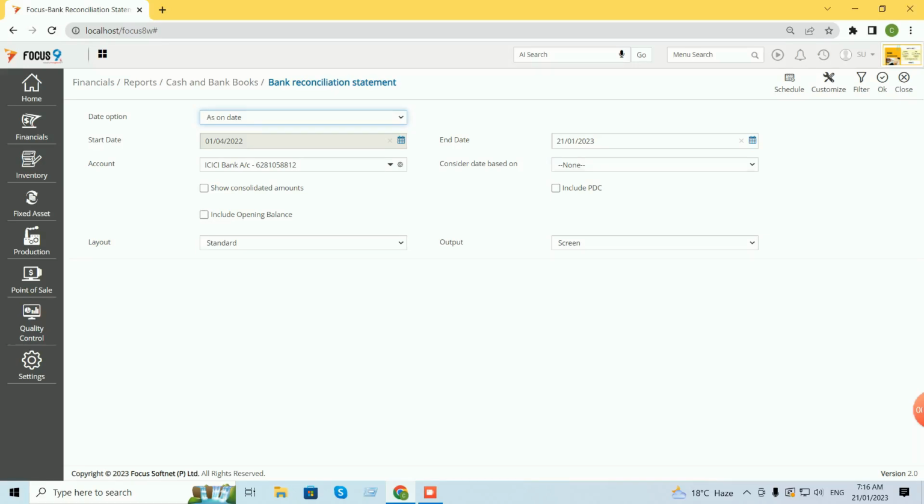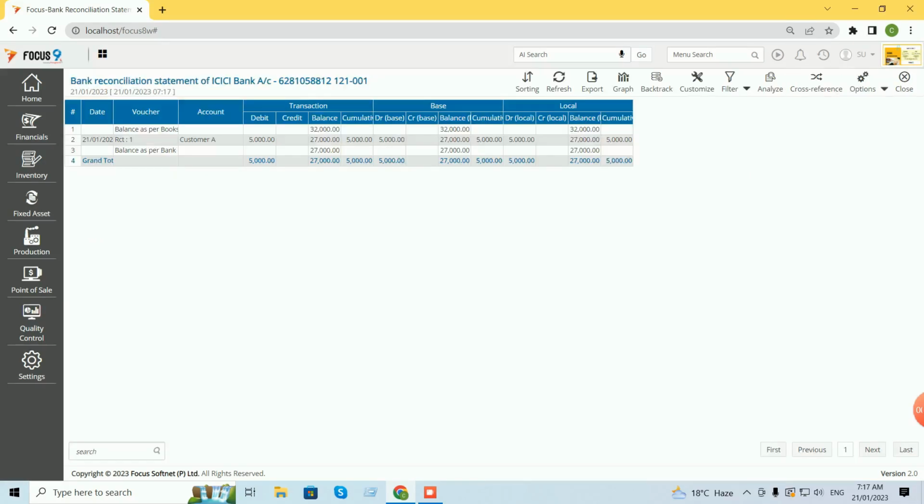Here you can select the considered date based on transaction date or clearance date. I will select clearance date, and I will select include opening balance also. If you want to include your PDC also, you can include it here. I'll just click OK.